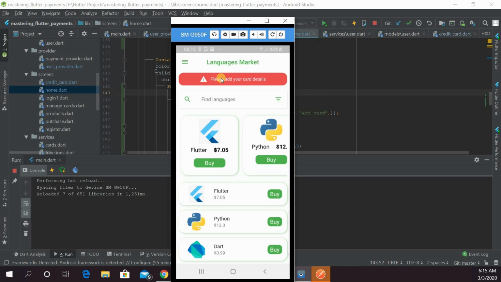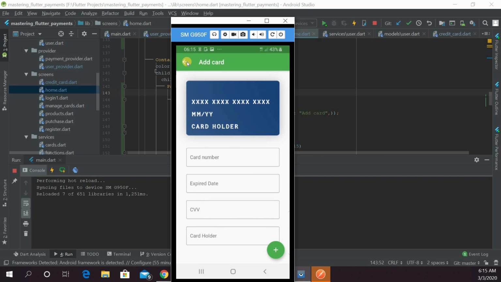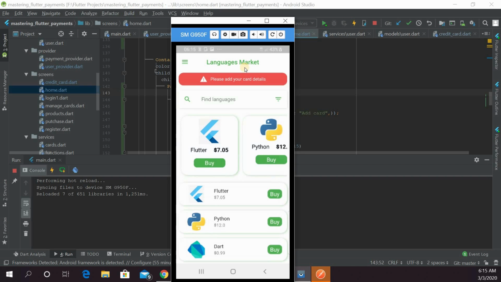User clicks here, boom, redirected. Boom, redirected again. Now, obviously this is not supposed to be visible all the time. We want to make sure that this is only visible if the user doesn't have a Stripe ID, meaning that the user doesn't have a card attached to his account.